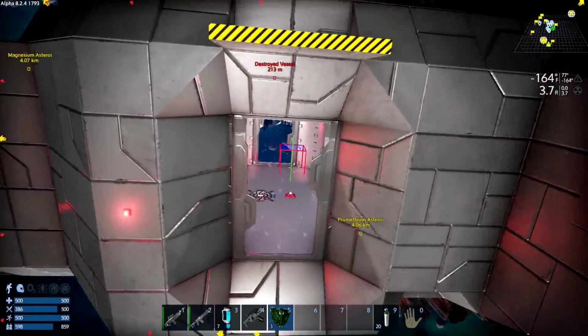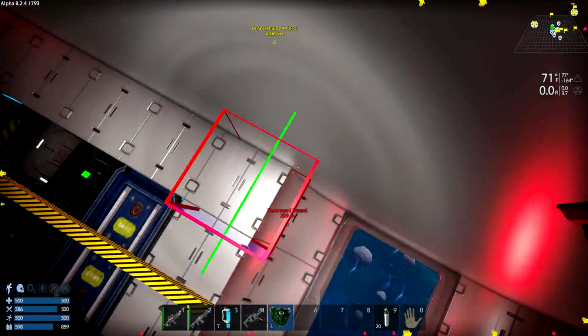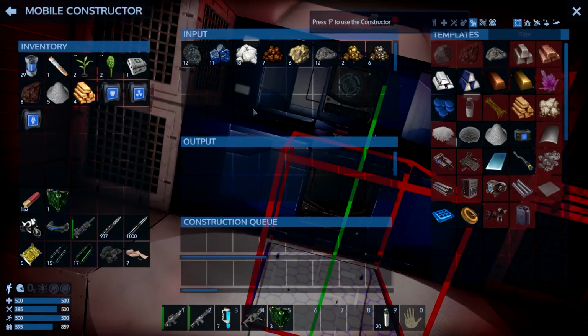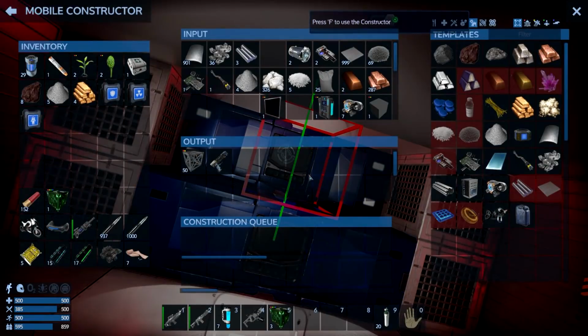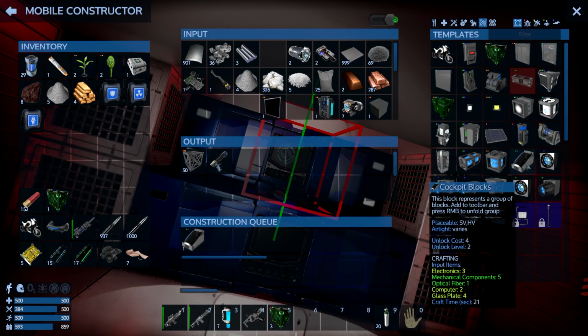I'll say it again. I love being in space. I do. It's so much fun, and it's such a challenge to get around and stuff. It's actually a pretty good challenge to learn how to move around, which is great. It's really kind of helping me with that.